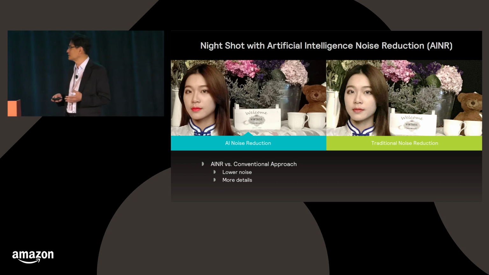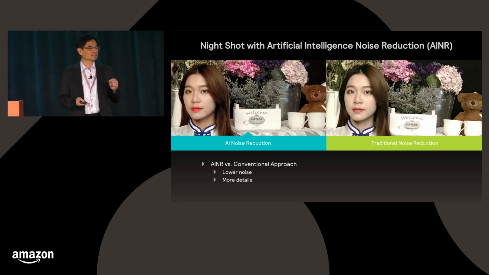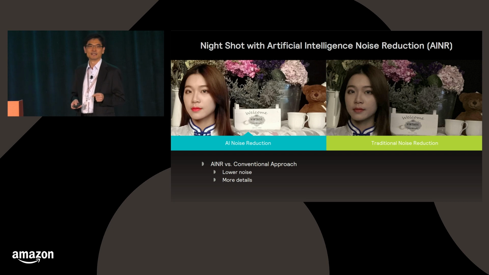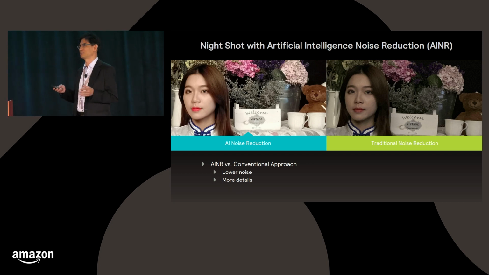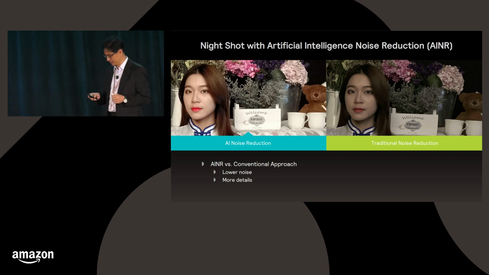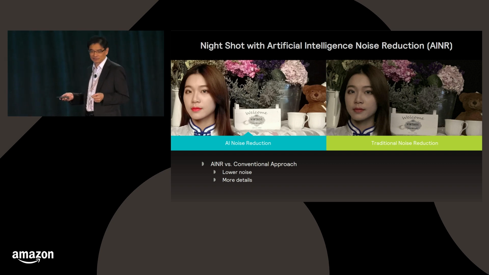In many camera designs, there's a trick: they try to make the image less noisy by making it darker. So in most cases, when you use your camera to take a night shot, it is darker because they are trying to make it less noisy. That's the trick. So that's the result we got.